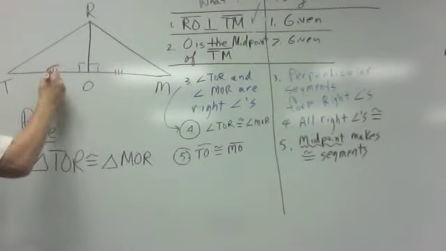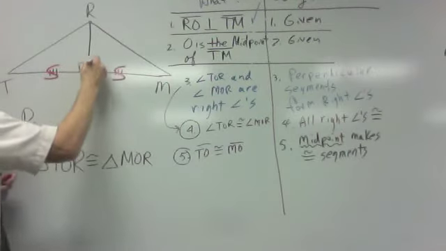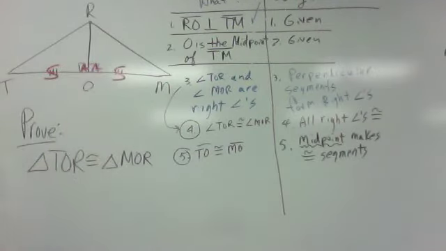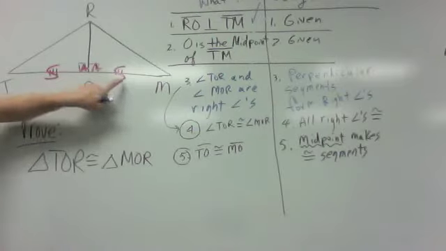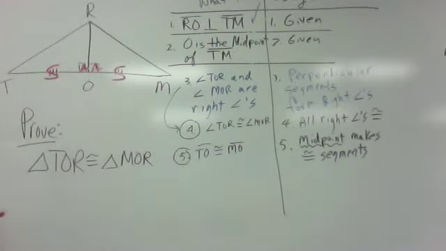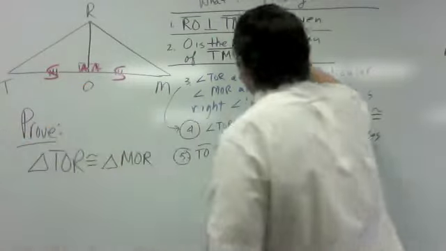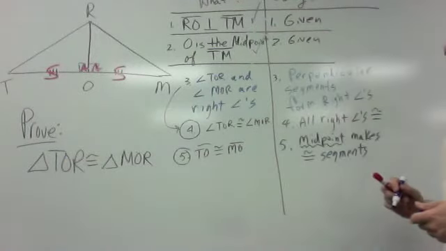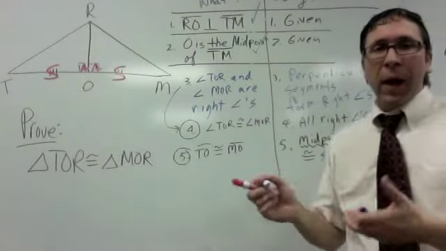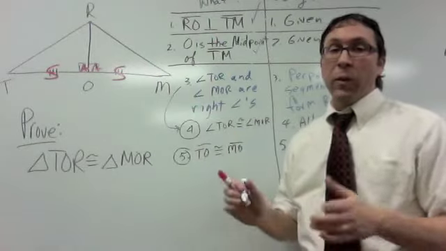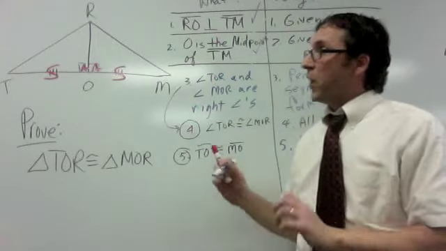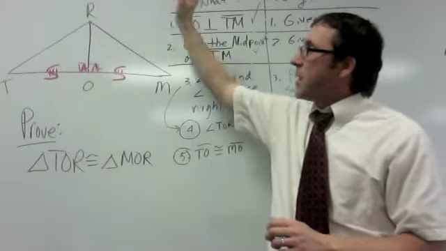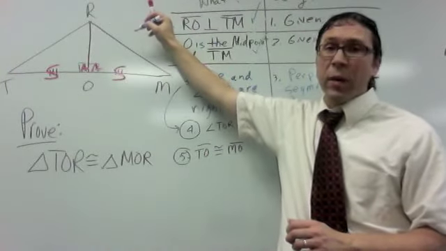I can put S's and A's on the picture to show you what matches up. And you can see that we don't have enough information. All we have is a side and an angle, and that's it. And we've actually spent all of our money. So now we have to earn some money on the picture itself. Going just off the picture, what is something that has to be true that is equal in one triangle, it's also equal in the other?